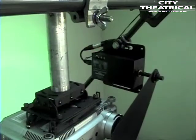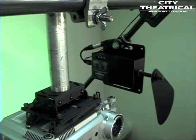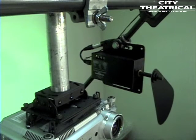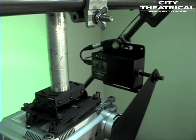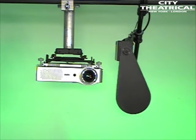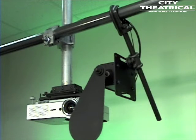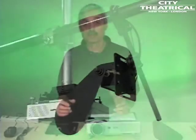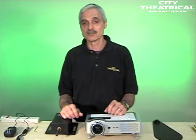You can mount the dowser on a sidearm to give complete control of adjustment independent of the projector itself. Using a sidearm and sliding T, position the dowser over, under, or on either side of your projector. I'll show it here mounted on the side of the projector. Mount the dowser, home it, and adjust the flag as we did before. The projector dowser user's manual also shows this clearly if you need a refresher when hanging your show.